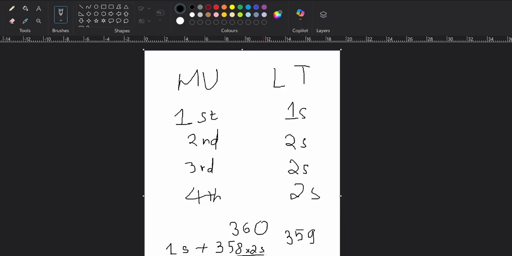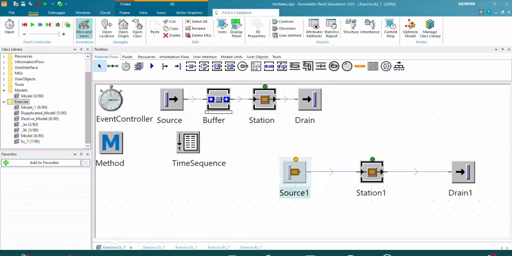and divided by 3599, and then this is my mean line time. Okay, and let's see if that's correct.